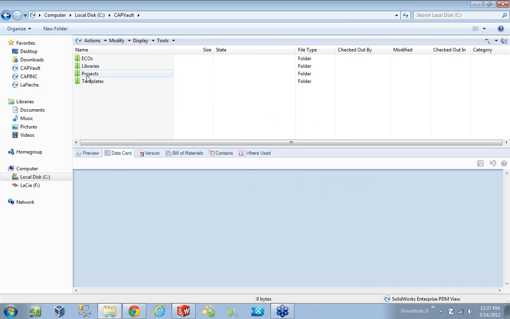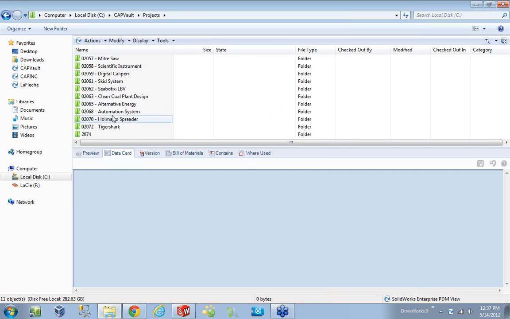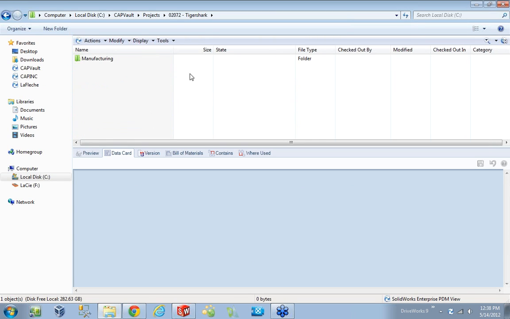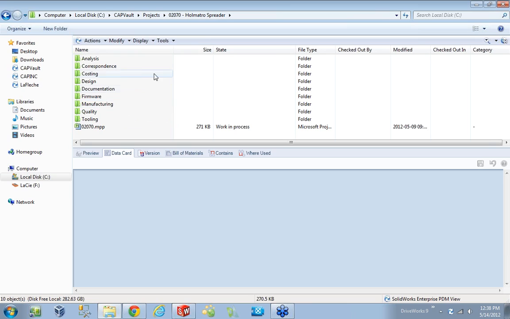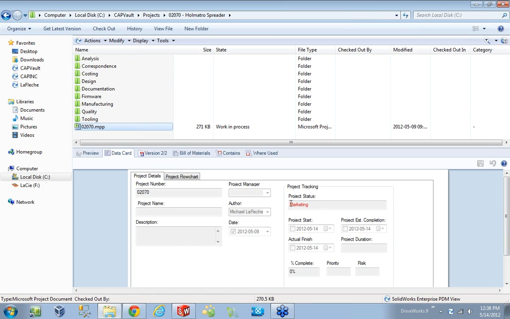This project template is the one that I typically use that creates these subfolders here on the fly. Here's a Tiger Shark folder. Actually, that's one I just created manually. Here's the one I had created with the template. You can see I have a place for my email, a place for my Composer documentation, a place for my CNC files, and I even have a Microsoft project file that has information about the start and completion, percentage complete about that Microsoft project plan. So I'll show you how to create one of these right now.